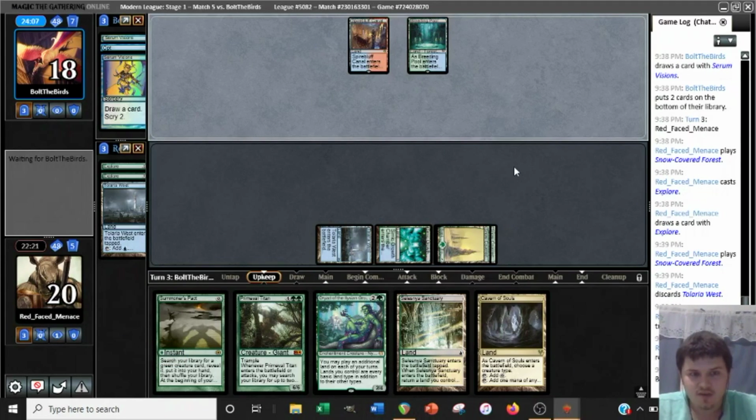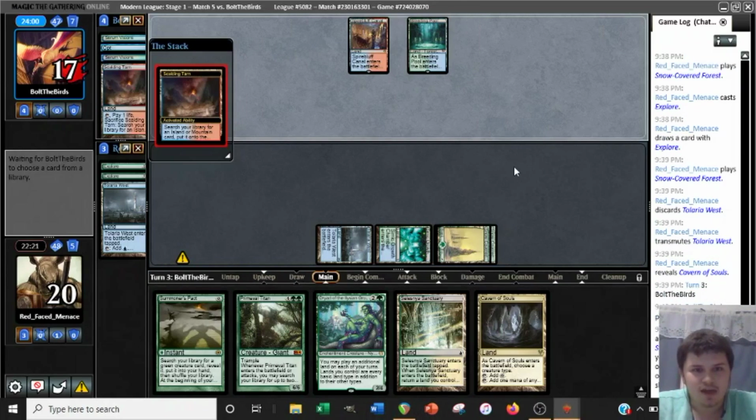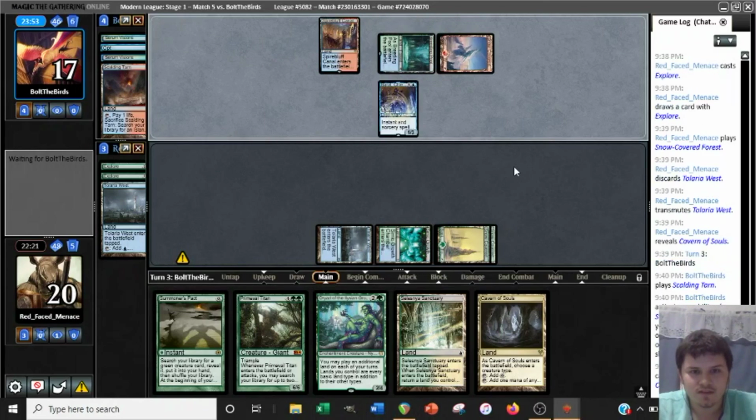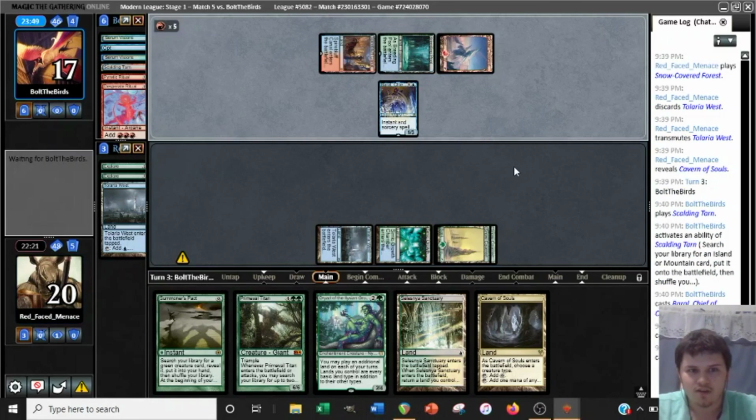They could just kill us now. If they don't kill us, then this Titan can get Bojuka Bog and potentially mess up their plans. I don't know. This is what we got. Okay, so this is Storm. Not surprised there. Are we dead?